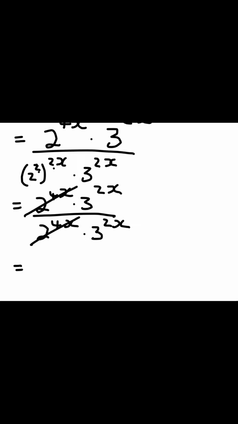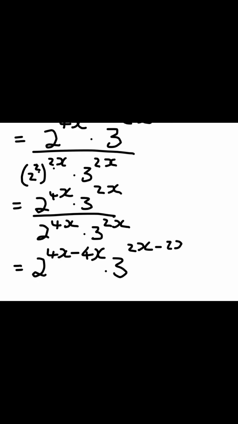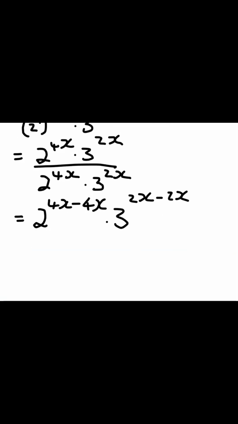Or otherwise, if you did not want to do it that way of cancelling, you can still say you have 2 to the exponent of that 4x, where you minus that 4x, multiplying that 3 to x, where you minus that 2x. So in this case, it doesn't matter which one visits which one, because they are equal. So if they are equal, let's just make a conclusion to say the denominator will always visit the numerator. Yes, let's maybe conclude it in that way.